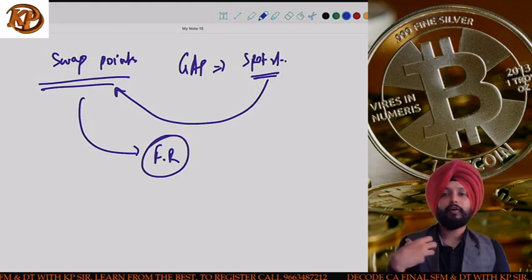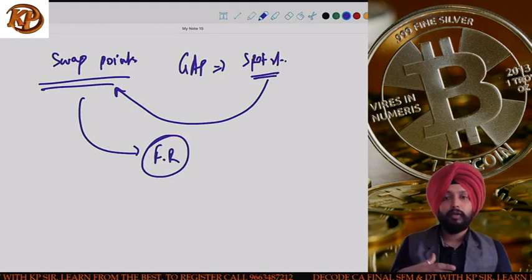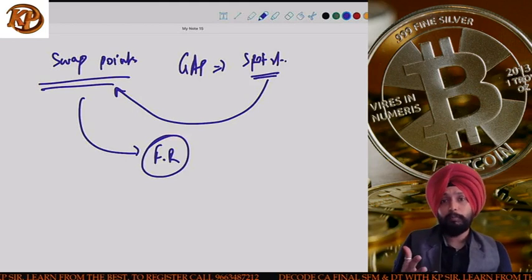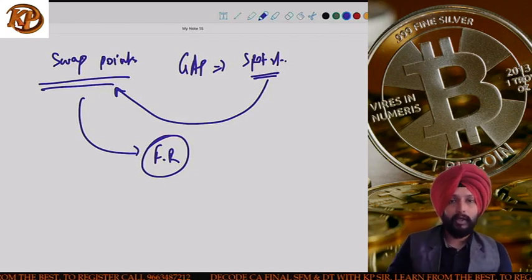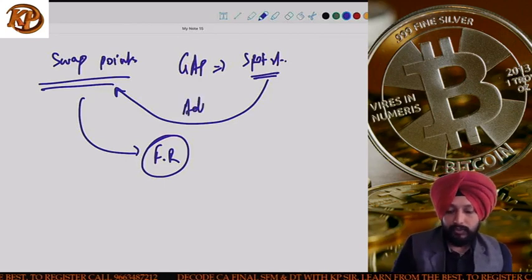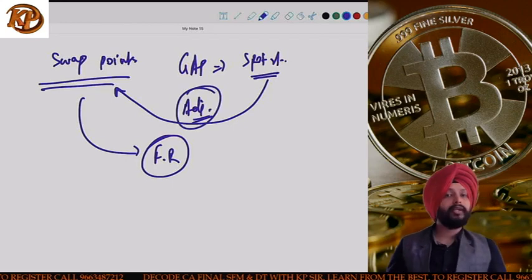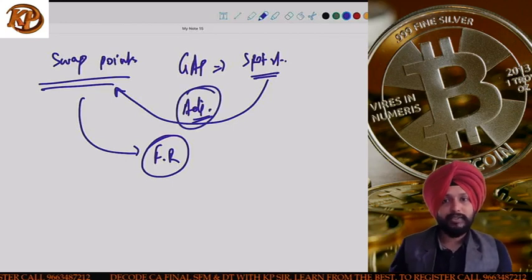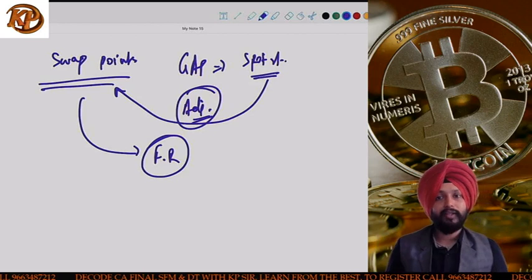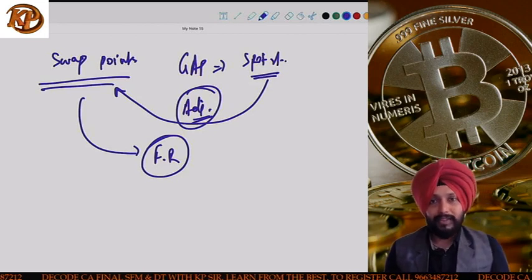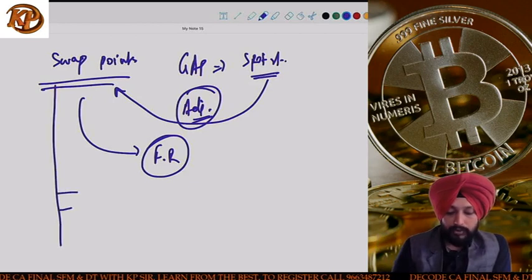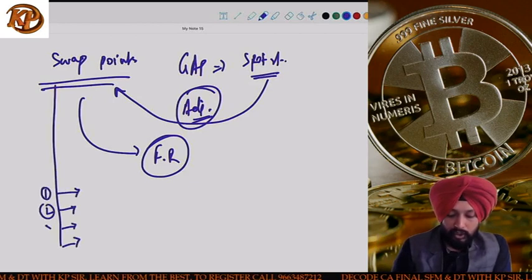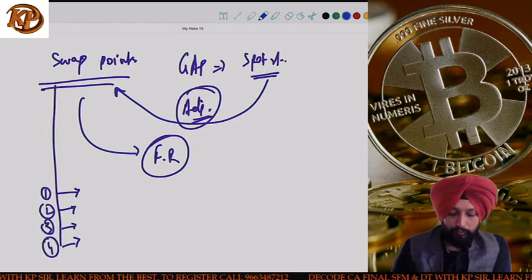So if you're lucky, forward rates will be given directly. If they want to test you on swap rates concept, then they will give you the swap points, and when they give you the swap points, then spot rates are adjusted for swap points to calculate the forward rate. So basically, when you make adjustment of swap points, I hope you remember there are certain rules that you have to keep in mind. Rule 1, 2, 3, 4. Total how many rules are there? Total 4 rules are there.